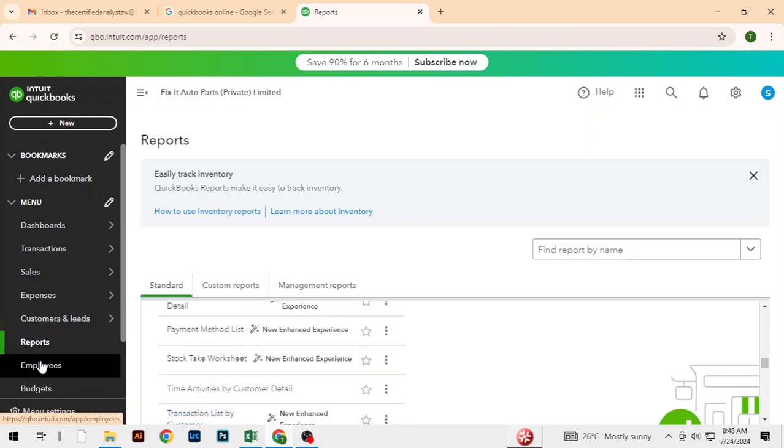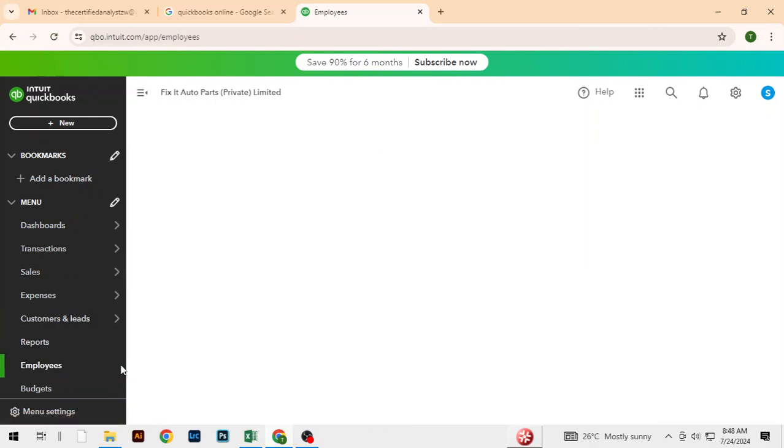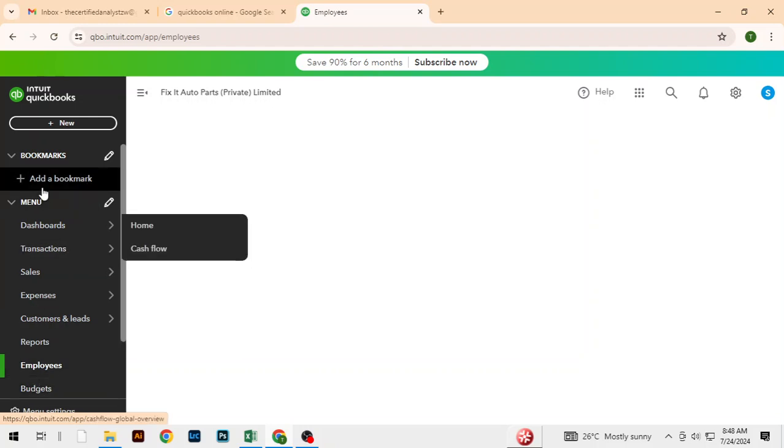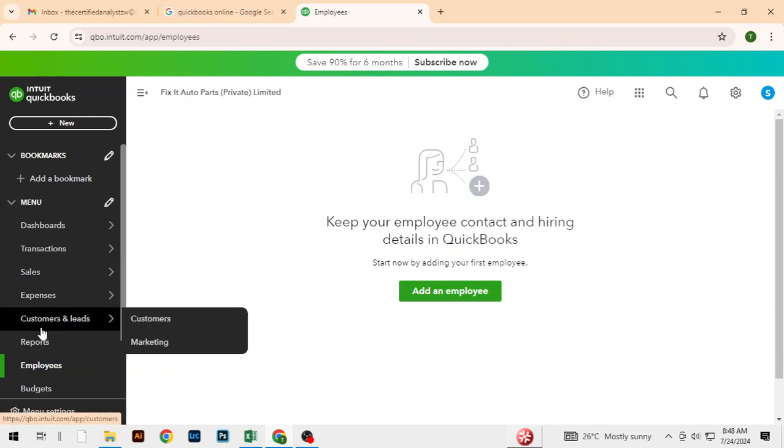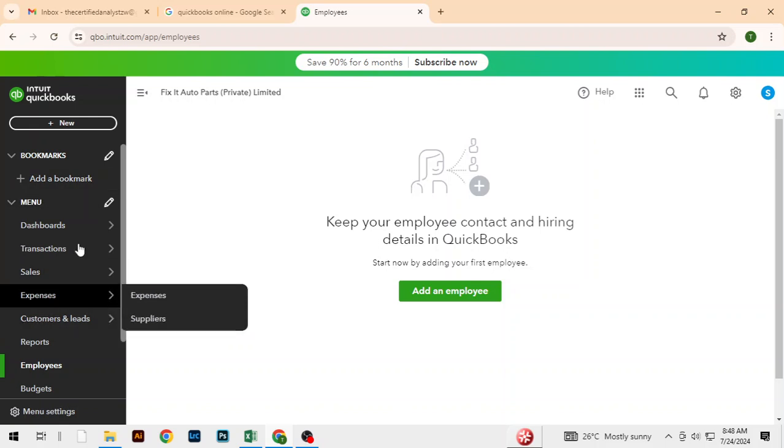And also here you can look at, let's say, your employees. You can add employees here. Okay, and then here you can also add some budgets, things like that. So here you can add an employee's hours, and how much you pay them per hour. And here, so that's perfect. So basically this is it.